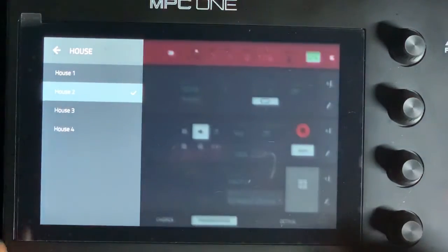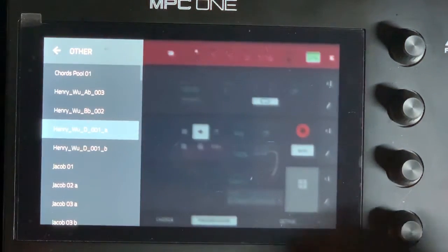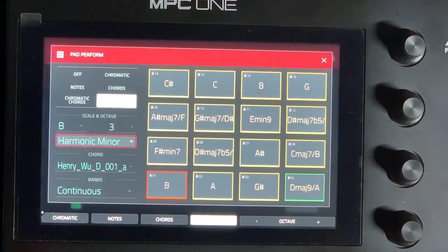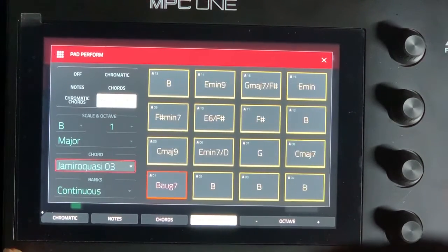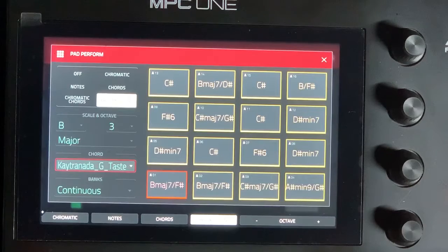I downloaded, you know, all those progressions from Musician Paradise, so I got plenty of alternative chords. Let's try this one since I haven't. I've played with a lot of the different chords. All right, let's go up one. That doesn't sound very rich. Let's go to, how about, oh, I wonder what this one sounds like. All right, let's try that.